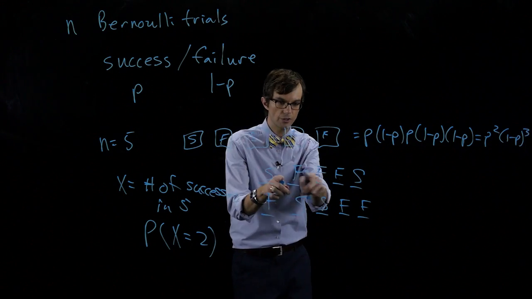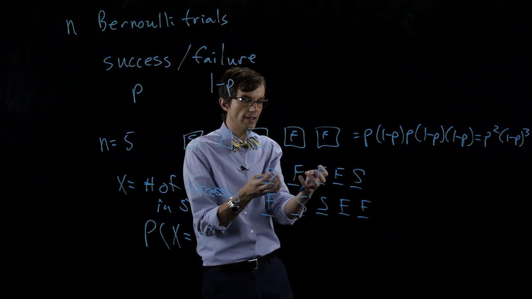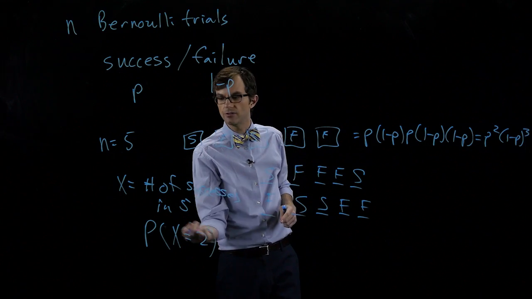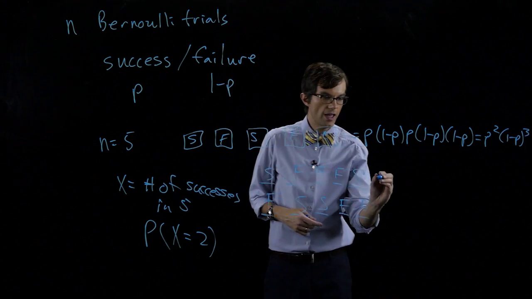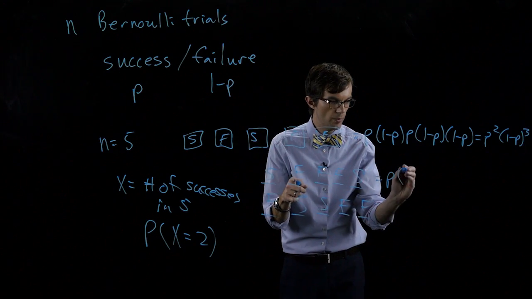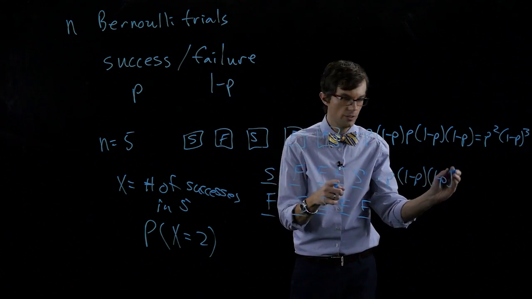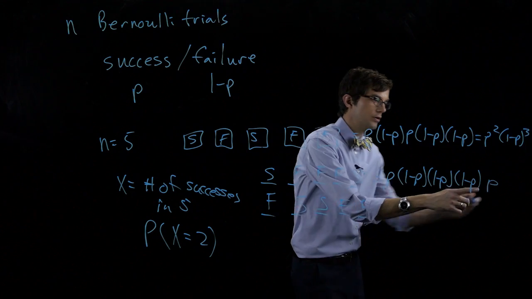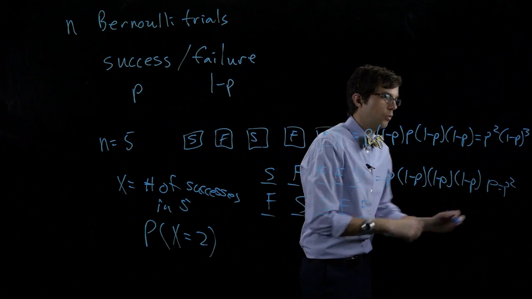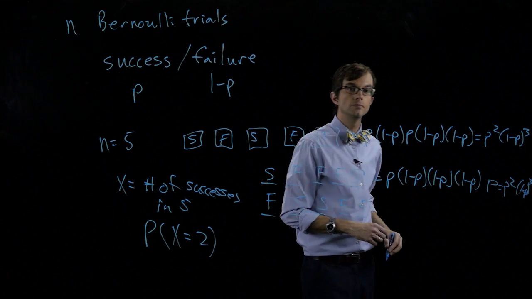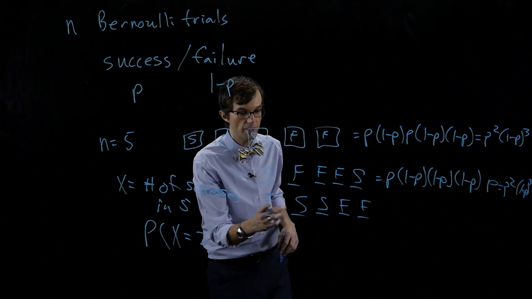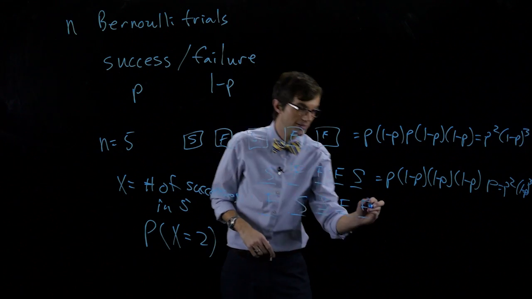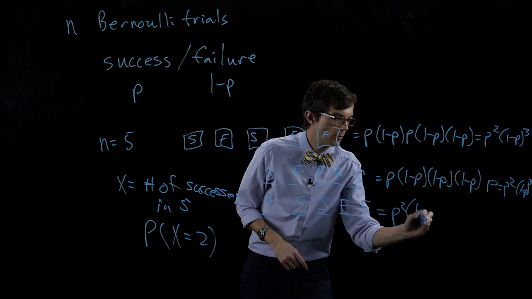Let's take a look at this one. If this was the outcome that occurred, what's the probability that this particular string of successes and failures occur out of these 5 trials? That is the probability of success times the probability of failure times failure times failure times the probability of success. p squared times 1 minus p cubed. And again, what would happen here? We got 1 minus p times p times p times 1 minus p times 1 minus p. What is that? p squared times 1 minus p cubed.